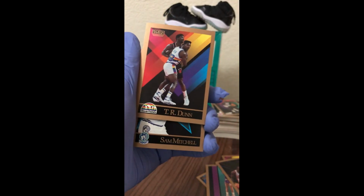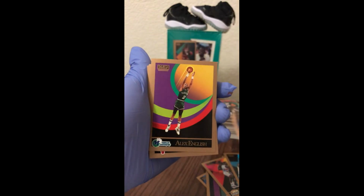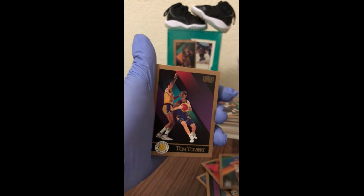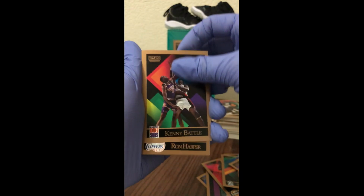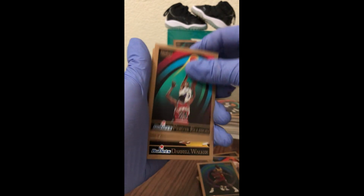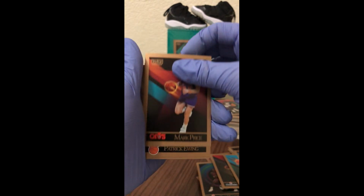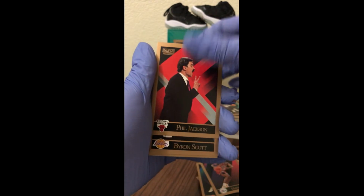Isaiah Thomas. BJ Armstrong, that's neat. I think a lot of the Bulls players went up because of the documentary, but I'm not sure if some of them are still worth some or not. Horace Grant, speaking of Bulls. Patrick. Phil Jackson.